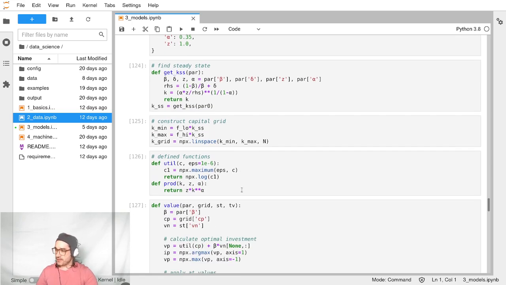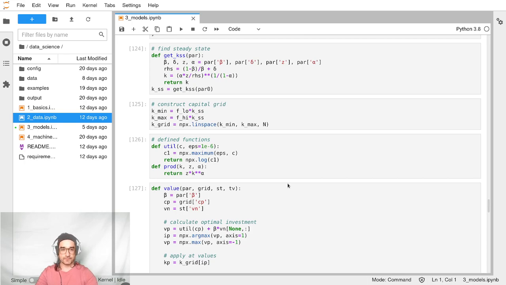Then you define your utility function and your production function. Just keep in mind that sometimes, for instance with the logarithm, you can't use exactly log C, because if C goes negative, then all of a sudden things blow up. So you do need this. Usually people set a minimum level of C, like 10 to the minus 4 or something very small that you'd never encounter anyway. That matters because when you start out with a guess, the guess might be wrong and that might lead you to weird places. You need to make the system robust to the possibility that in your meandering drift towards convergence, you end up in potentially weird places.